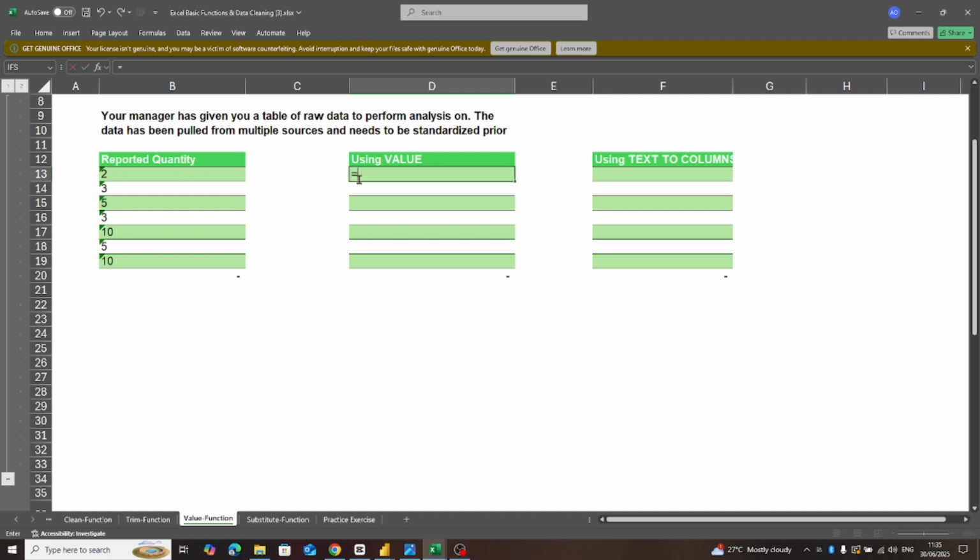Okay, so equals to, let's go for the total first. Okay, so we don't have to come back to total and then write out our formula. Let's do our total first. Okay, we already have our total done already, but I'm going to do it again. So equals to sum. What do you want to sum up? This first cell to this last cell, right? So hit and drag down, close brackets, hit enter.